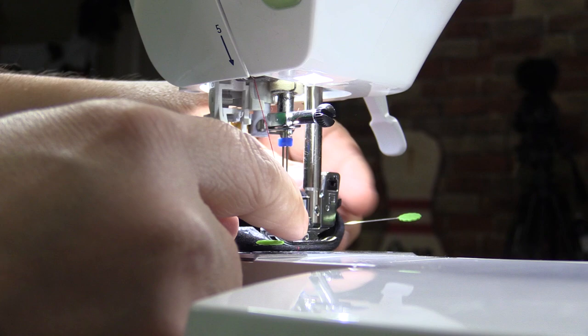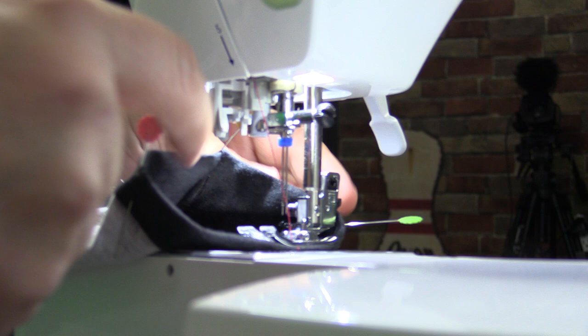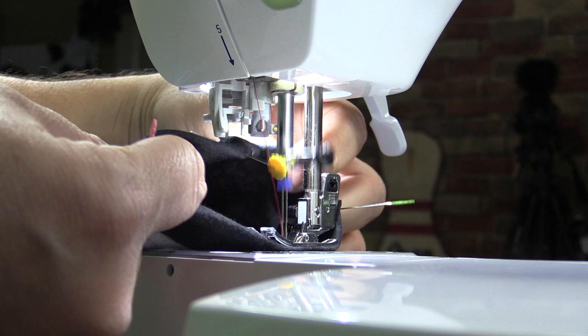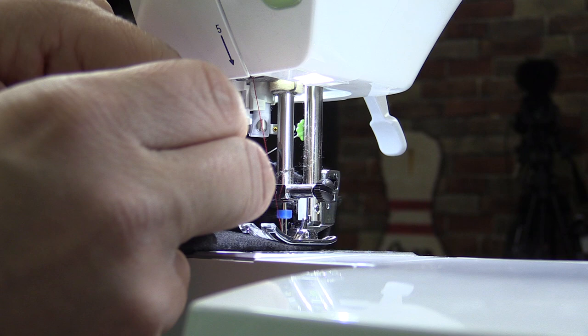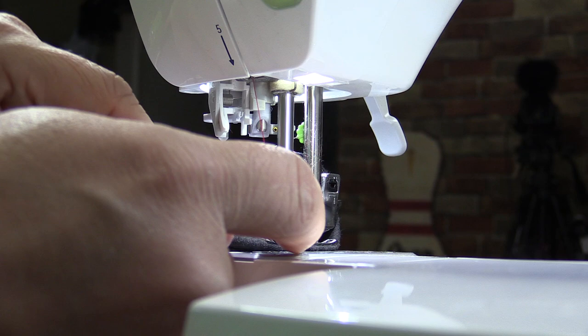I'm going to pull out this pin now that my foot's down and just slowly go around my foot and be careful that I'm not getting anything sucked under the machine twice. Okay? Be careful with your pins. If you've pressed it after you've pinned it, that will make things a little bit easier because you won't have to worry about things moving around too much. But we just slowly go around, we get to a pin, we pull it out, and we just kind of untwist our shirt here. Oh, one of my pins is falling out.